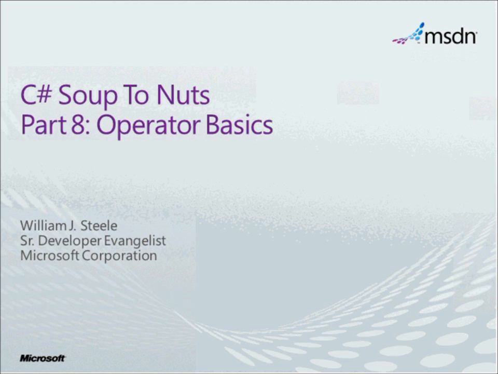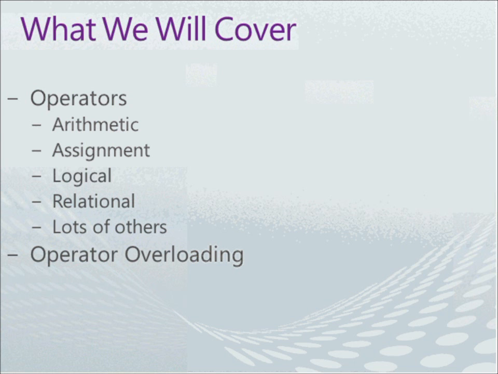So let's start off. Today we're actually going to be talking about a whole bunch of different types of operators. Starting off with a very simple one, what we call the assignment operator, probably one of the most used, because the assignment operator is generally used along with all of the other operators at one point or another. And then we'll move into some of the more useful operators, things like the arithmetic operators and relational operators that help us make applications that actually perform functions. So we'll see exactly how these work. And then we'll wrap up today's session with a look at a concept called operator overloading.